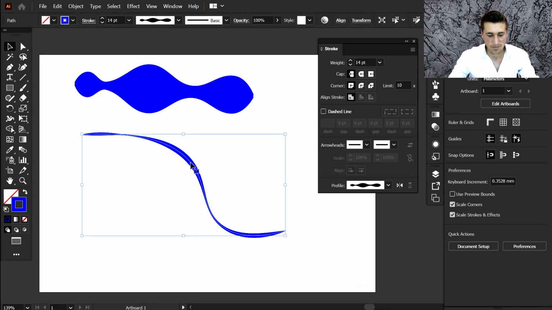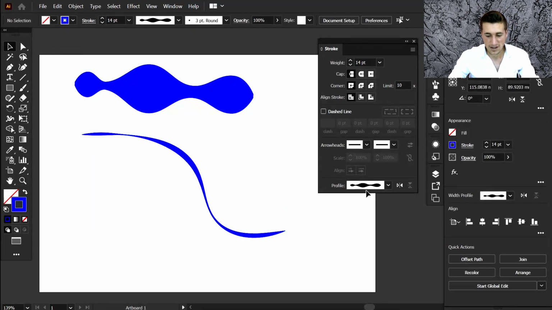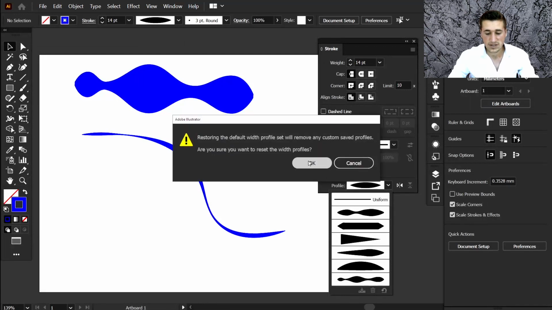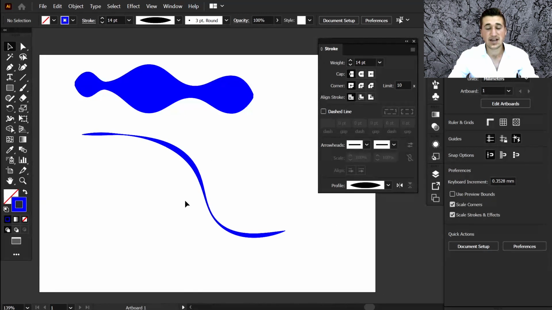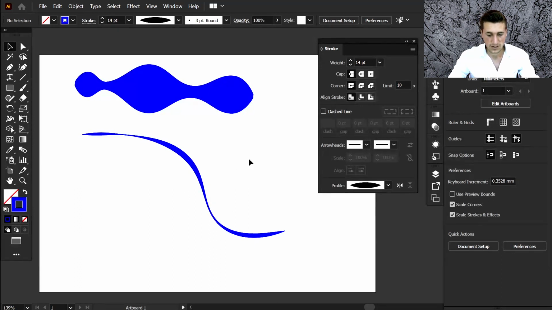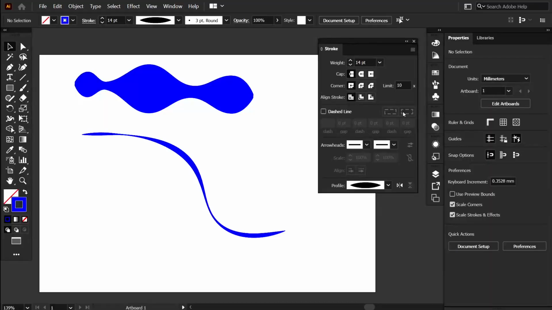If you want to delete any profile, you don't have to select anything actually. You can just go to your profile panel and choose this spin icon. If you choose any one, you can even choose a default profile. If you want to bring it back to how the profile was originally, you can press this small icon over there. That'll reset the whole thing. What it does is erase any of the custom profiles that you added and bring back any default profiles which you erased. If you want to make sure that your profile doesn't get erased, you can always add it to your Creative Cloud library. So I think that's basically the whole thing there is of the stroke panel.